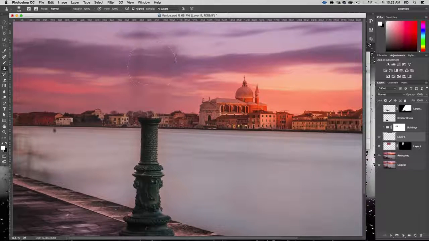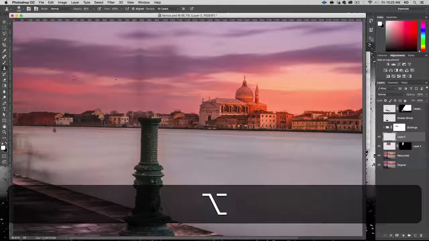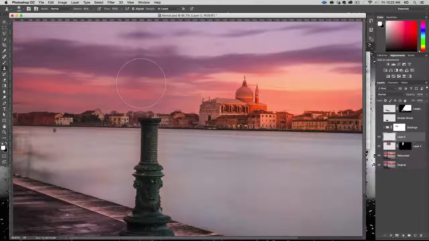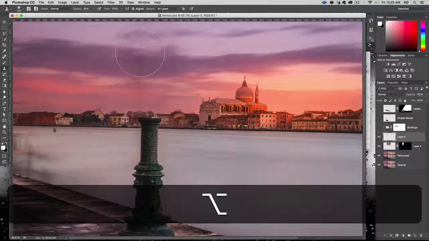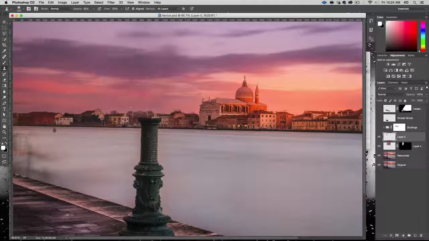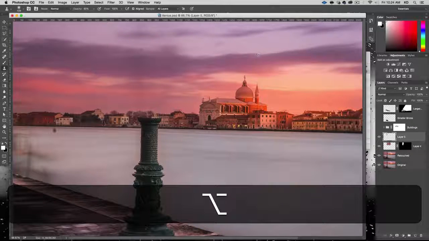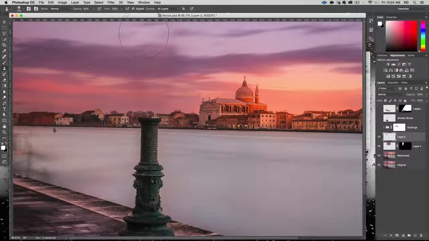And because it's skies, I feel like I can get away with a softer opacity. I'm going to go with like 60%. All right, and then I'm going to sample, say, from here and bring it here, something like that. And there you go. I'm trying to break that line. All right, and then here, bring it up here. That's pretty decent. Maybe this, bring it up here. Ooh, that's too much. This, and you kind of just look and see what you got.